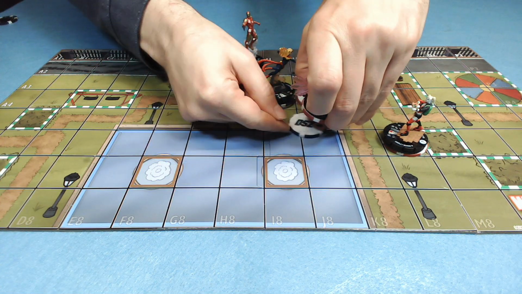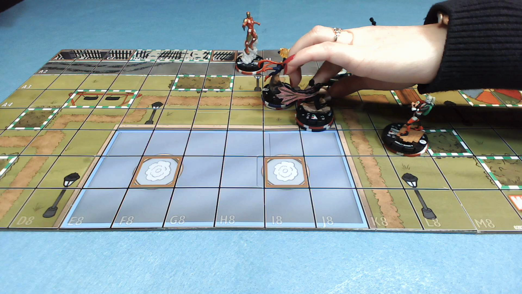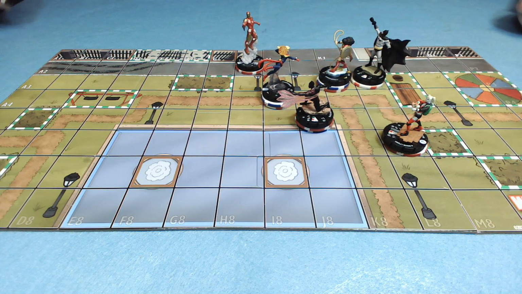1, 2, 3, 4, 5. 5 was exactly what you needed to KO him. Are you kidding? Nope. Wow. So Superman is off the map.